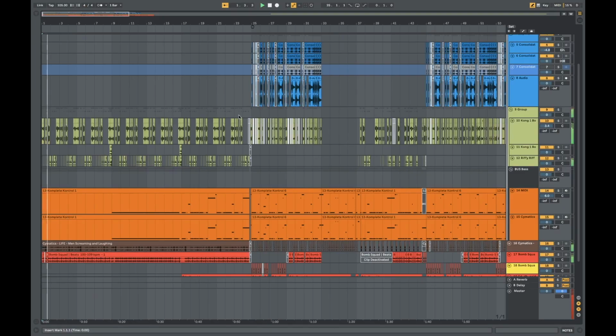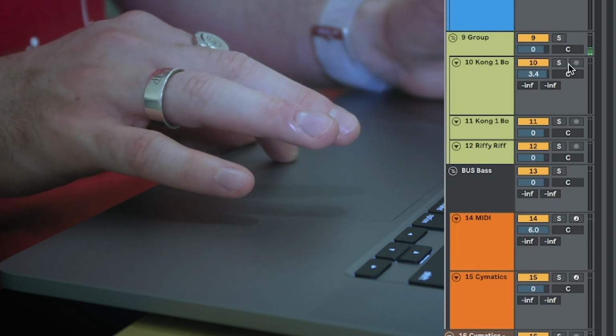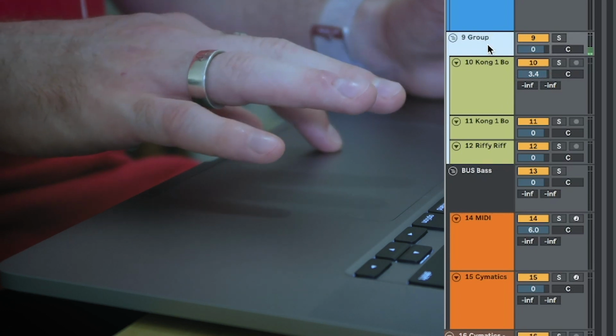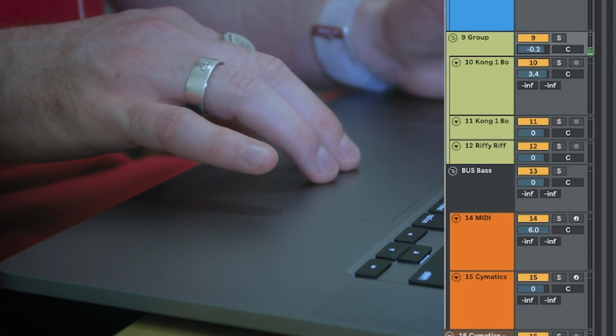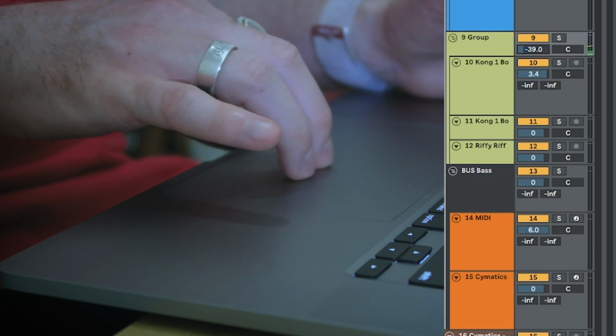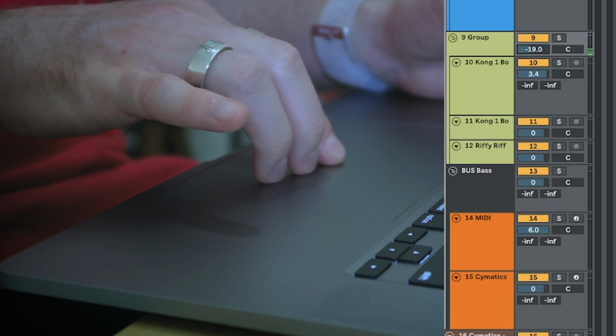But the reason why this is so useful is, pull up an Ableton session. The reason why this is so useful is because it makes changing any type of parameter in your DAW so much easier. If I want to change the volume of this group, for example, all I need to do is move one finger over to the volume thing, put the other two fingers down, and now I can immediately start three finger dragging that volume down and up.